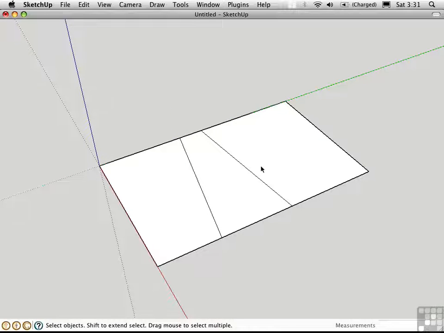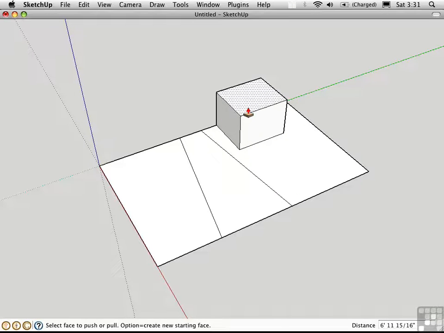You can also draw a line within a surface, but it appears in bold to indicate that it's a profile edge. It's a free-floating edge, not connected to the surface. It's only later, if I decide to connect this profile line to the surface with additional edges, that it will become part of the surface. Now this subdivides the surface into another surface, and I can push and pull that up if I so choose.